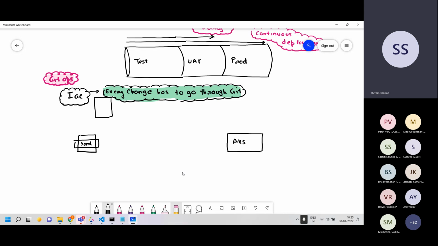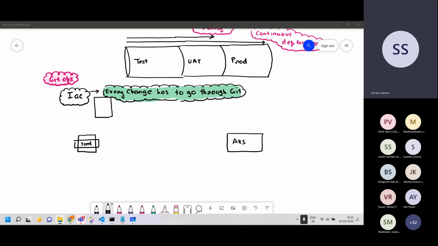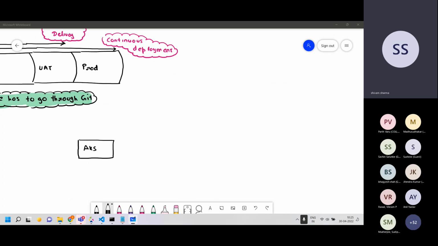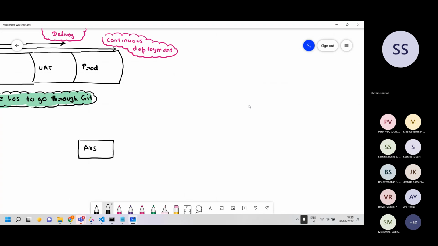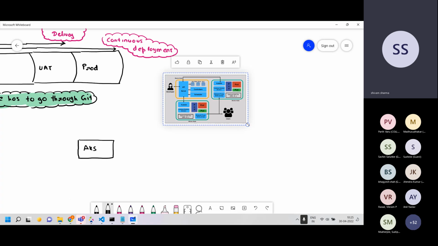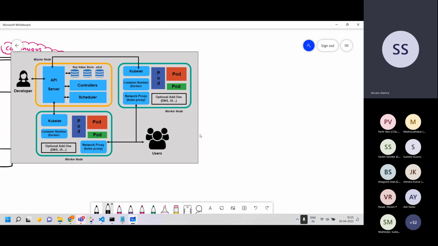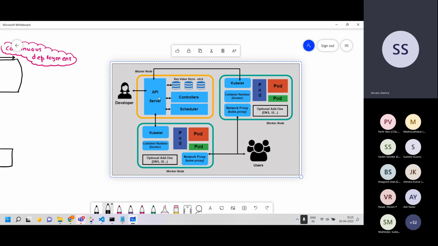Now, for those who are new to Kubernetes, I'll spend a couple of minutes on that. You can look up an image on the internet, and I found this one. This is your typical Kubernetes architecture, and we have the API server, controller, scheduler, and etcd. Four components are there in the master. And this is the database which is built on top of Bolt. It is the key value pair, the main database, etcd.